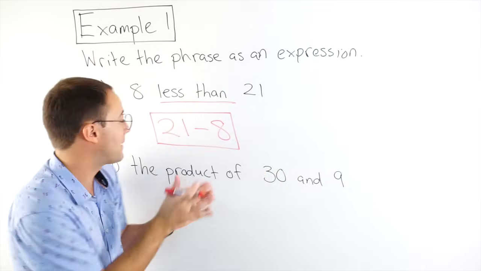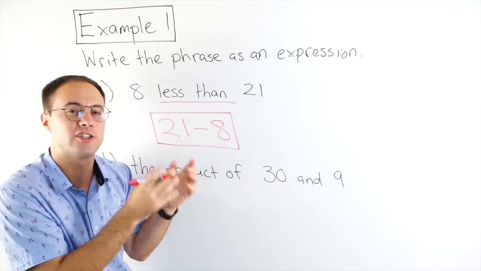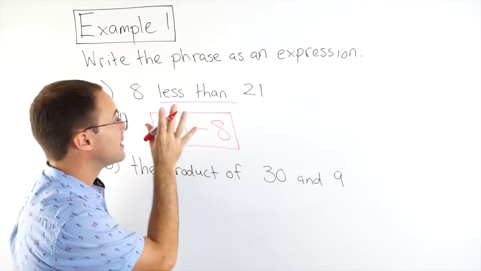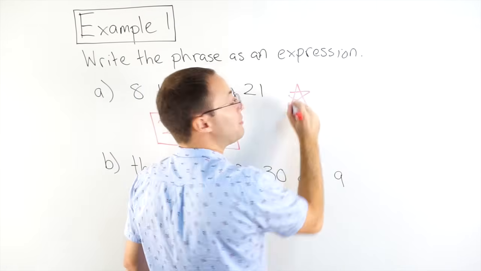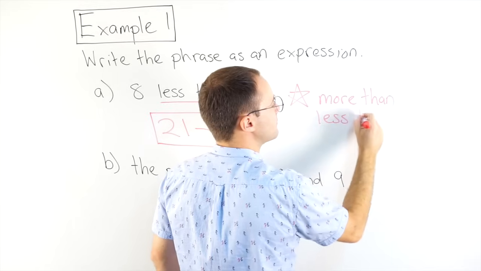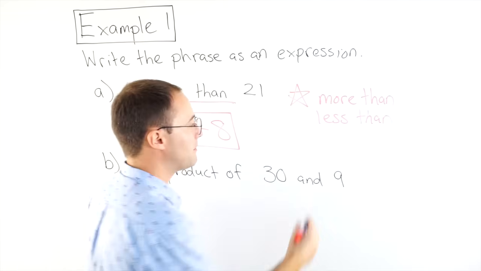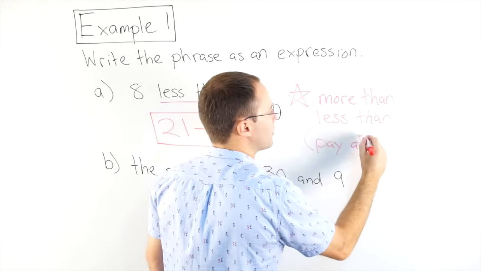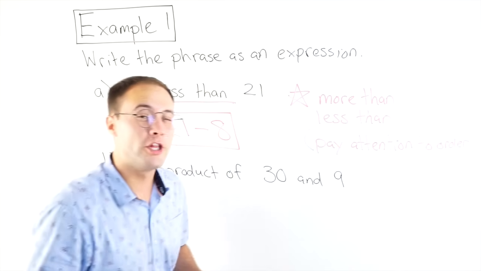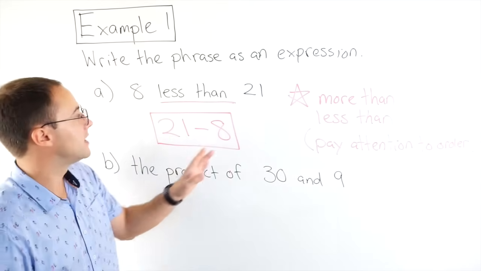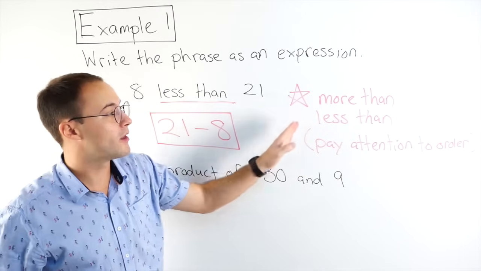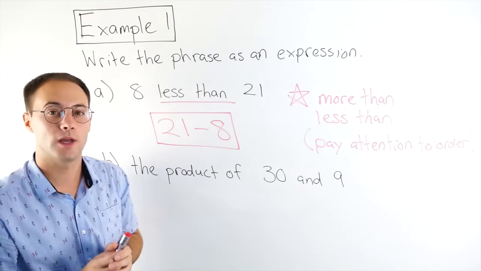Remember, we're writing expressions. I'm not actually asking you to simplify that. I don't want you to actually do 21 minus 8. We stop right there, and that's your expression. So in the chart, less than and more than, I would put a big star next to those. More than and less than. Put a big star next to those and maybe write, pay attention to the order or something. Okay? Because that's a really common mistake I see a lot of students make is that if they were doing this, they would write 8 minus 21 instead of 21 minus 8. So more than and less than, really pay attention to those orders because it's switched. Okay? Let's do the next one.